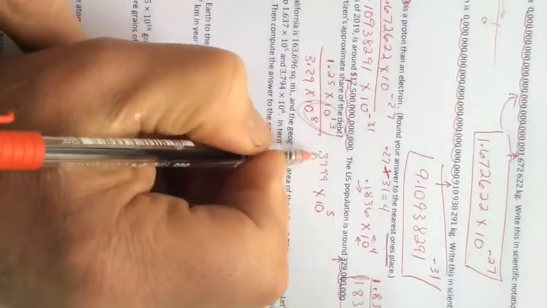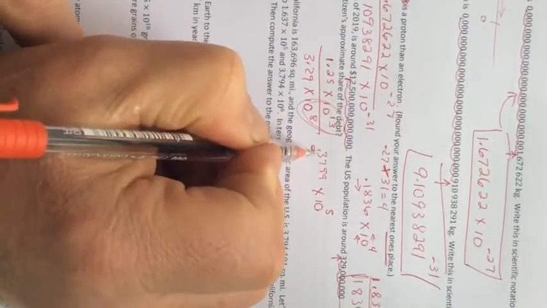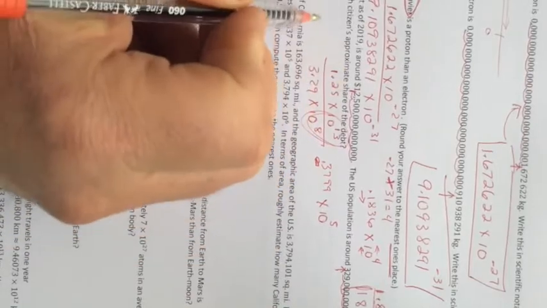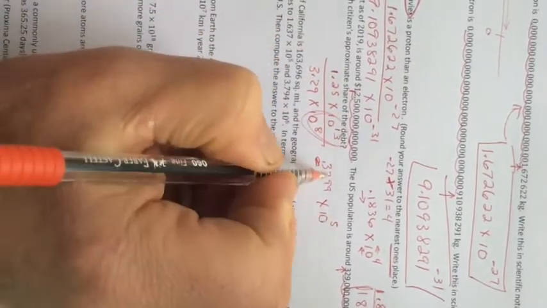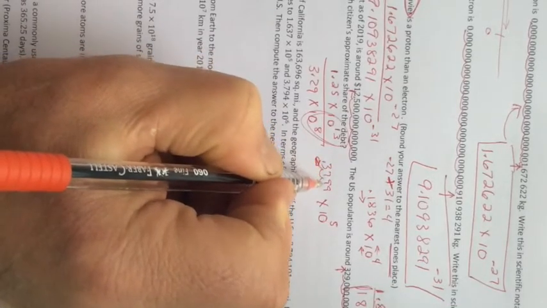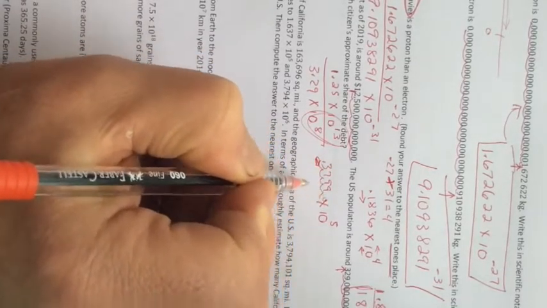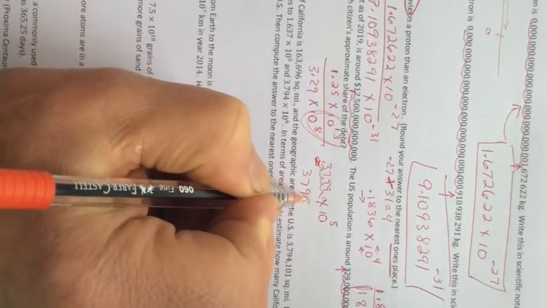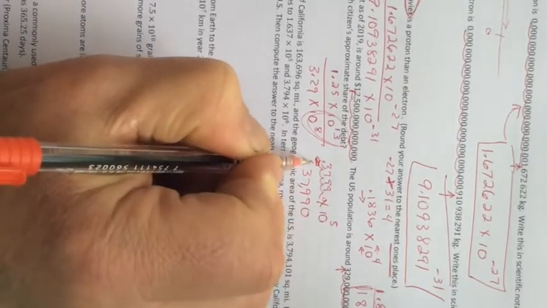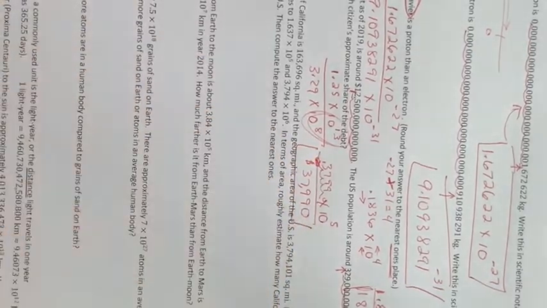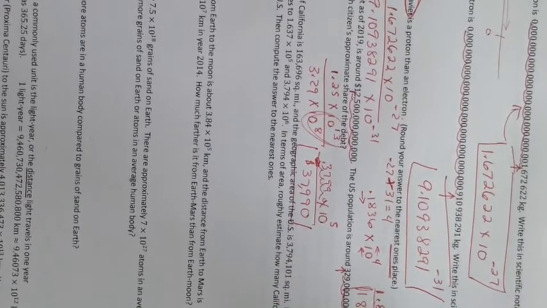So I would need to fix that. Actually, we don't even need to fix it. Let's just answer it now, because I'm going to just make it bigger by 5. So 1, 2, 3, 4, one more 0. So 37,990 each. $37,000 for every person in the U.S. is how much we all owe for the national debt in the U.S. So that's what every person owes, apparently. That's a lot.